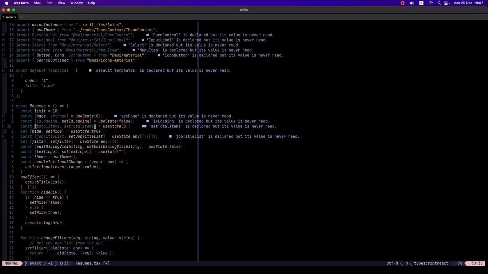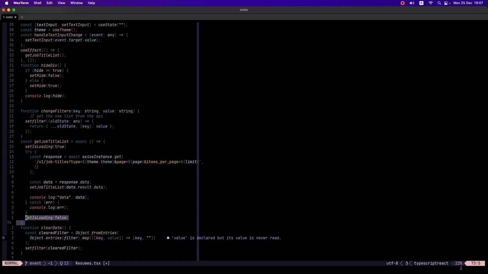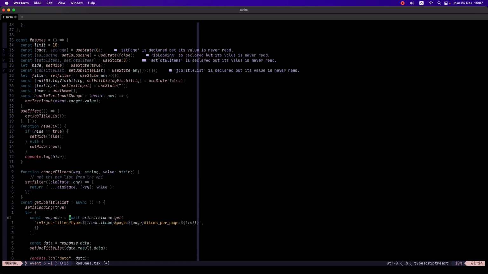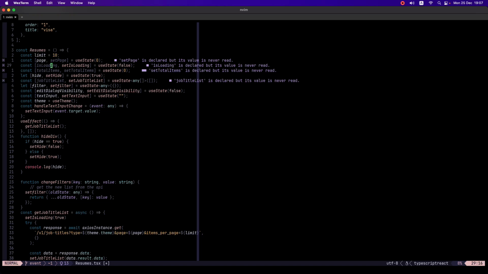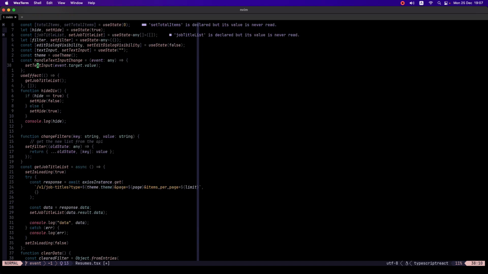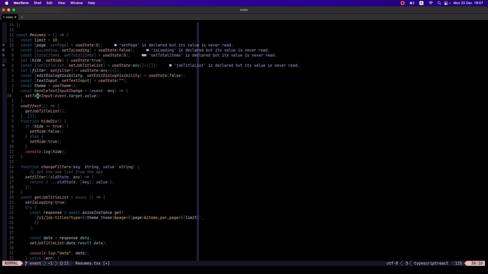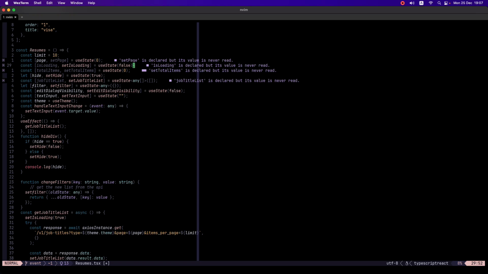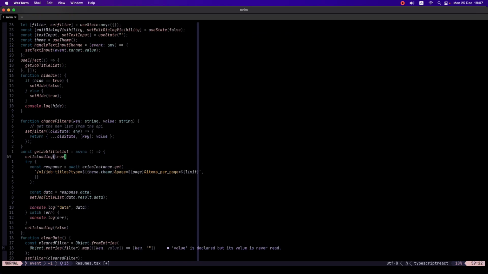And even this here, look at that, this code has set is loading, and the is loading is not even used, but set is loading is used in here 2 times, which causes 2 unnecessary renders. Now obviously probably the developer was trying to add some spinner or loader, but it was not used. So either we have to add a spinner to improve the user experience, or otherwise we don't need this. If it is not necessary, just remove this. This is just introducing 2 unnecessary re-renders because of this call.